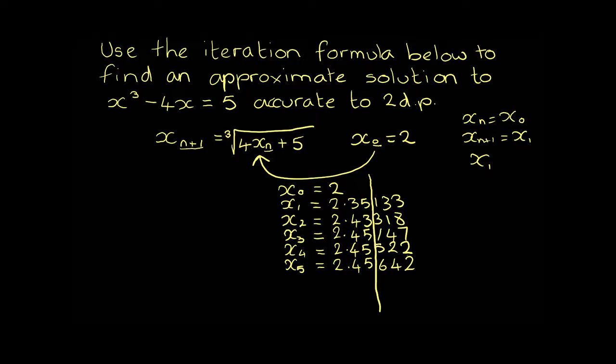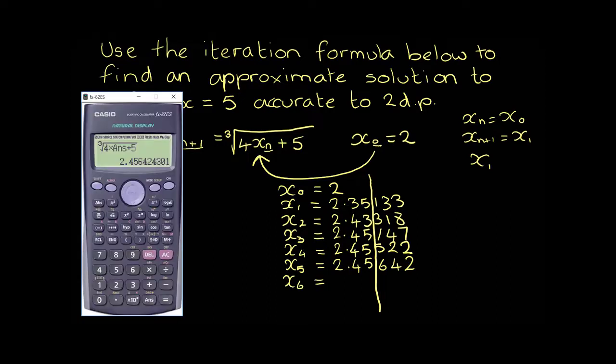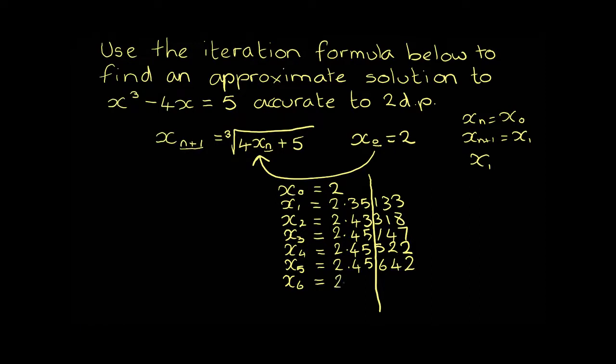Okay, so we've got 2 now, x4 and x5, both round to 2.46 to 2 decimal places. I'm just going to try one more just in case. It doesn't take much effort to do on the calculator, as you can see. So that's 2.45662. So definitely we can now see that each of these 3 here to 2 decimal places round to the answer 2.46. So that would be our approximate solution.